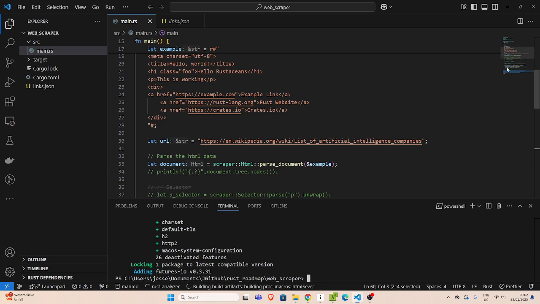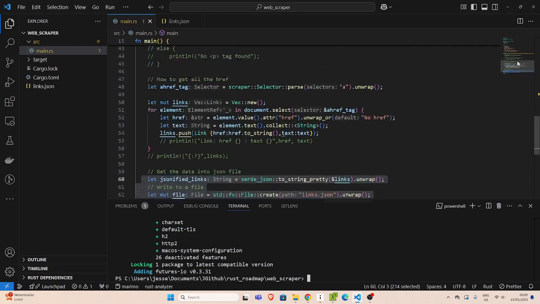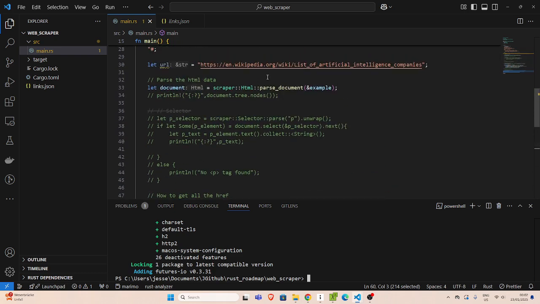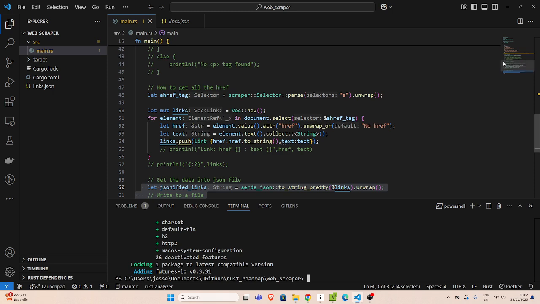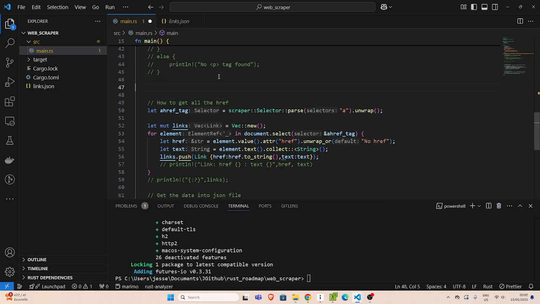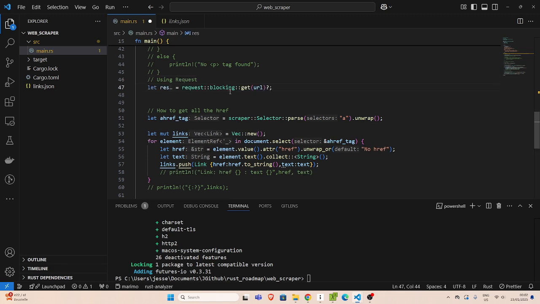So I have my link here in case I want to fetch this one, without using blocking or using blocking. I can simply write a function that gets me that option here, which can be something like this. So I can have my link here, this URL. So instead of using this document that we are using, I can change it, right? So let's change this document, using the same logic, using a request to get the language.